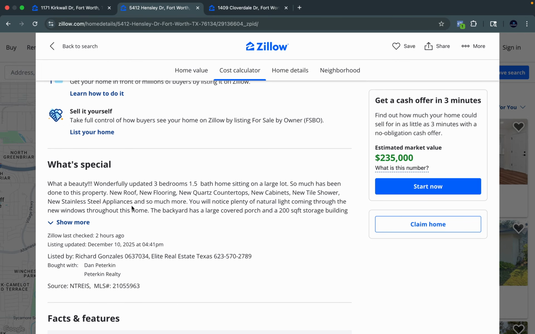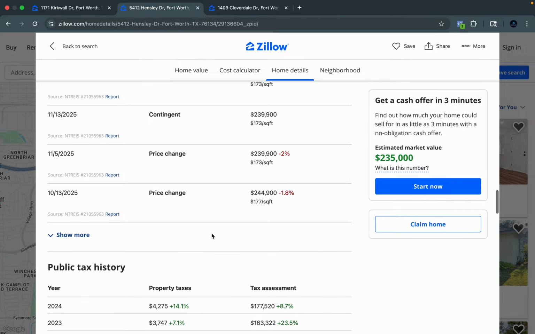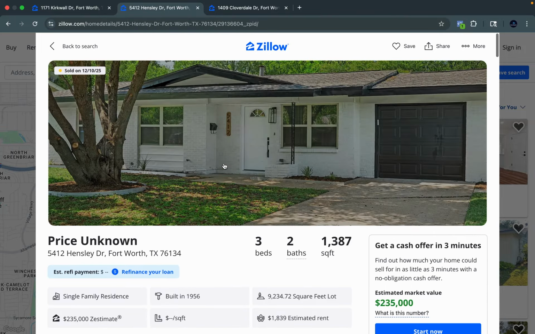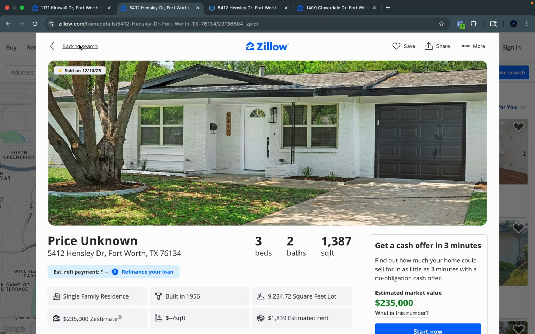Another thing too, guys, if you want to see if the home has been remodeled or not, 9 times out of 10 the listing agent will have verbiage like updated, upgraded, fully renovated, things like that within the description, and that kind of shows you whether the home has been remodeled or not. In this case, this one ended up selling for around 240. So that's great. So you'll save it as well, and then you want to look for one more, just so you can be as accurate as possible.